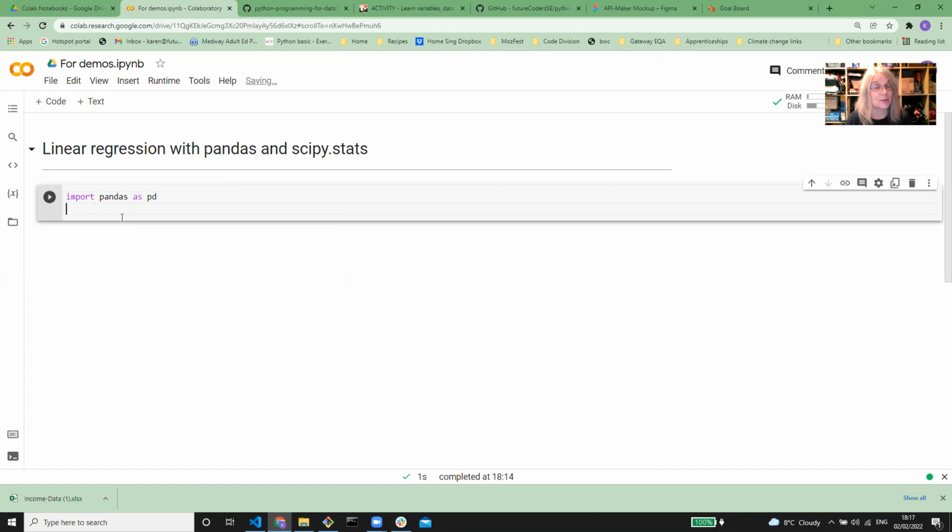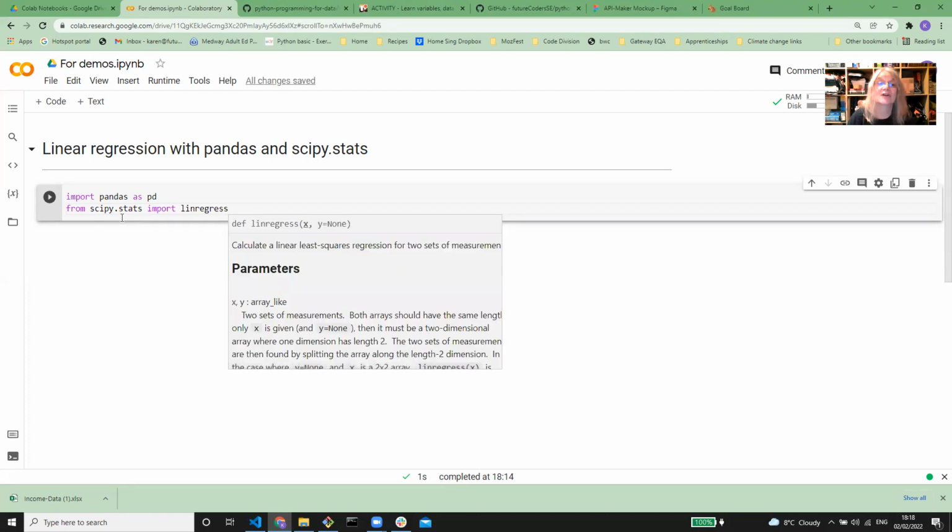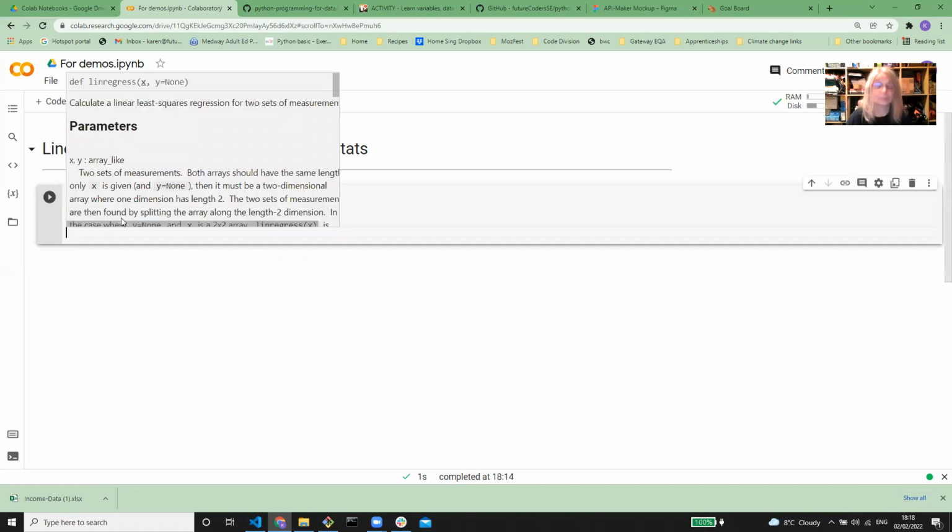The function is in a library called scipy, and scipy holds a wide range of scientific functions. It has a sub-library called stats, which holds the stats functions within that wider library. And in that stats library is a function called linregress, which is what we want to use. So rather than importing the whole of scipy stats, what we're going to say is from scipy.stats, so from the library that we know that this function is in, import linregress. And what that means is we are only importing that one function from that library, and that is really useful.